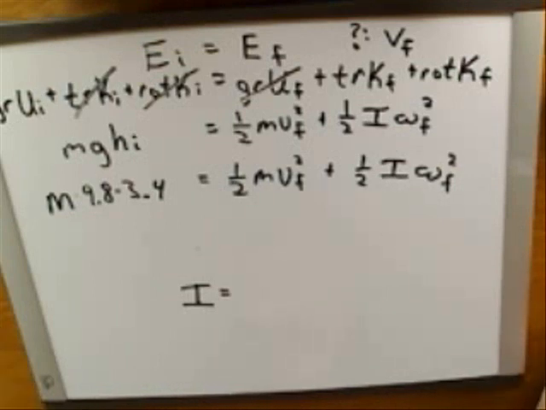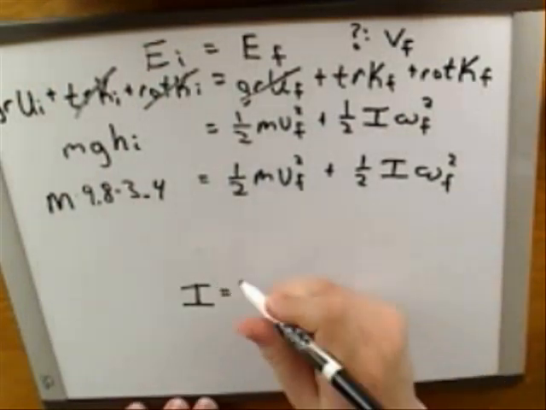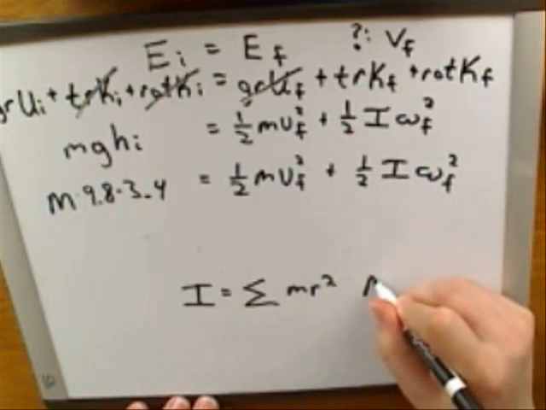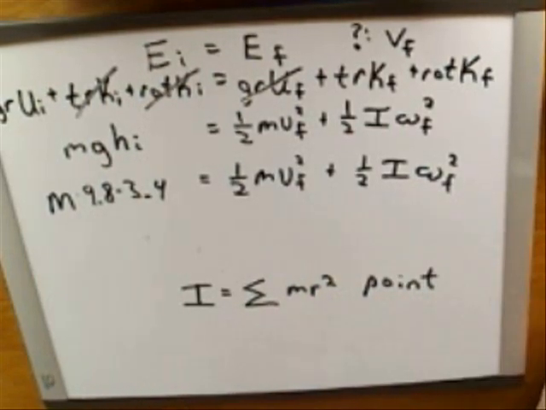Let's actually go back and review that a little bit. But that's only for a point mass. That's what I was going to remind you of. The only other I formula that I know is using the net torque. Other than that, that's right. Now we did talk briefly about the other way to find I. What do you do when you have an extended object? How do you find the I for an extended object?